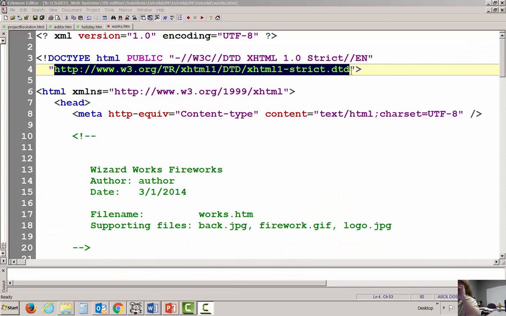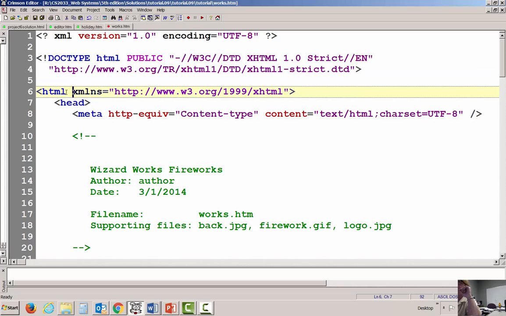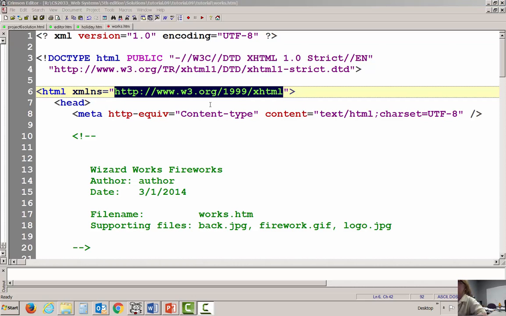So yeah, we could put that in our browser and it would either, depending on what we want to do, download it, or it would show us the code. All right, now in my HTML tag, I'm telling it that my XML namespace is held within this directory. And we could look at that also.